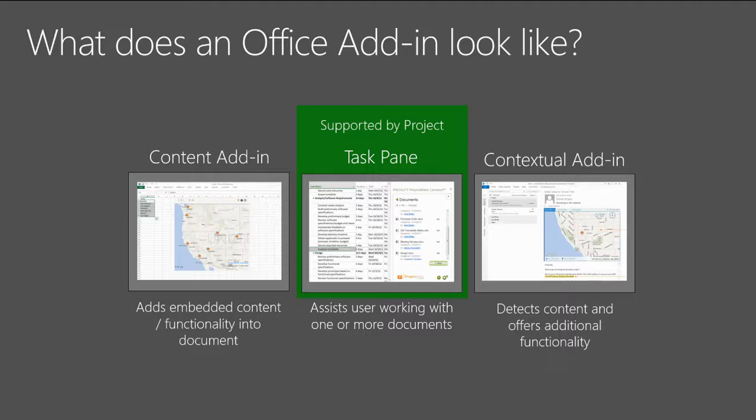On the other side, you have a contextual add-in. These are mostly in Outlook and Outlook Web App right now. So if a mail that you have open has a map in it or a meeting that it thinks it can get through some natural language processing, it'll go ahead and suggest making a calendar entry for you, for instance. We don't support either of those in Project. Project really just supports the task pane app.